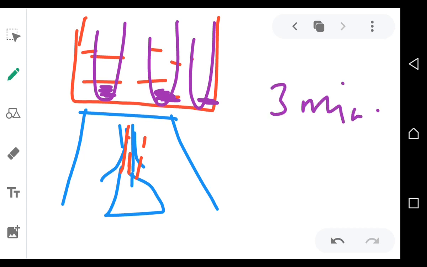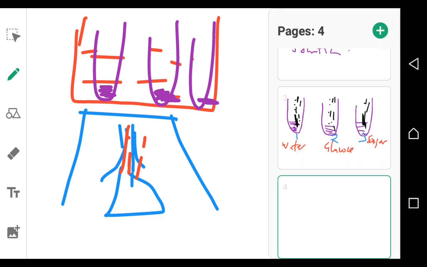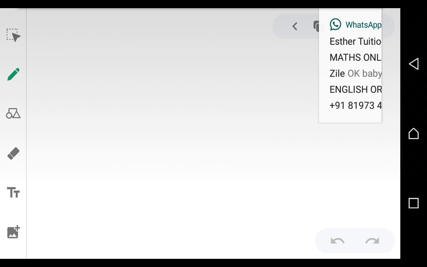Okay, check the color change. Now after 3 minutes, when you look into the test tubes, you find that they'll be changing color. So if any of the test tubes has got reducing sugar, what will happen to it?